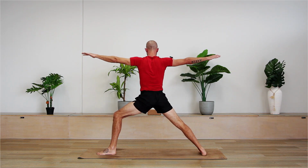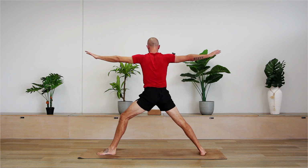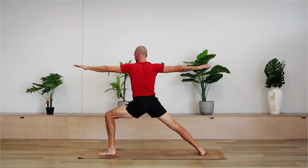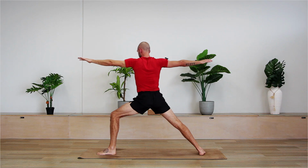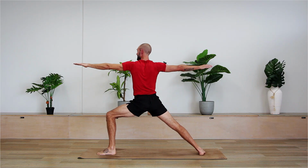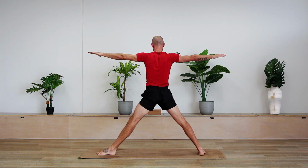Inhale to prepare, exhale, sink a little bit lower, and as we inhale, we straighten that leg, exhale. Again, we're going to go for 10, that was two, that's three, and hopefully I don't lose count this time, but if I do, and we do more or less, or it's not even, feel free to let me know. Your feedback's greatly appreciated.